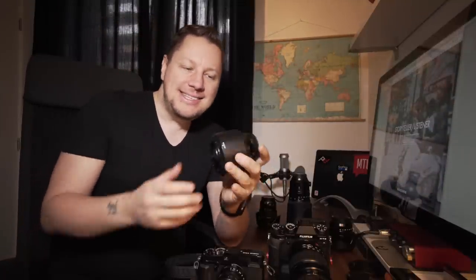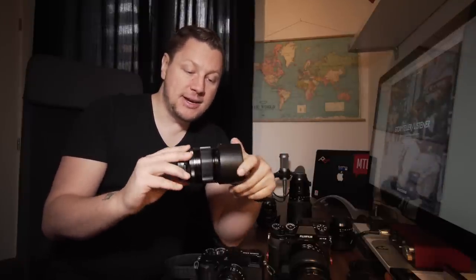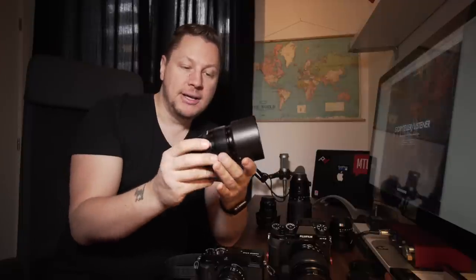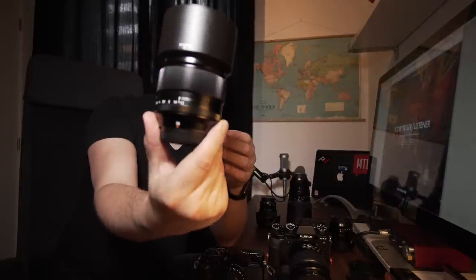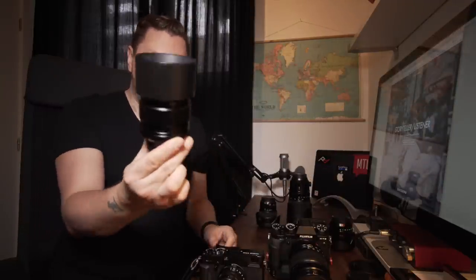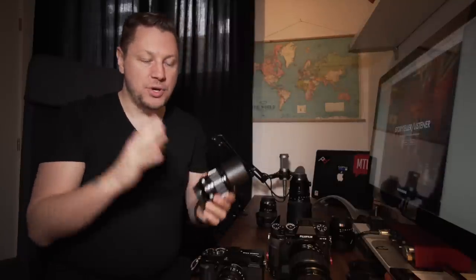So already two favorite lenses from Fujifilm mentioned. The third one might surprise you — it's kind of an older lens — the 56mm f/1.2. I think this might be one of my favorite portrait lenses on the market right now. I've tested a couple in Nikon — I had the 85mm f/1.4 — and I tested Sony. But one thing I must say is that this lens is so small for an 85mm equivalent, and being a 1.2, the bokeh on this lens is just magnificent. I really like the form factor and it works well on both my X-Pro2 and X-T2.